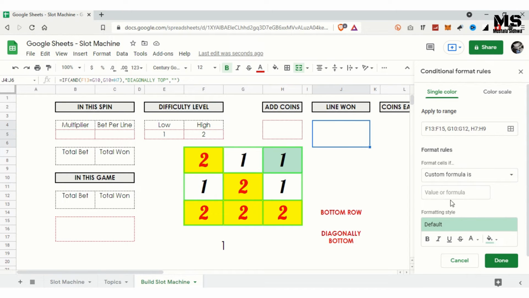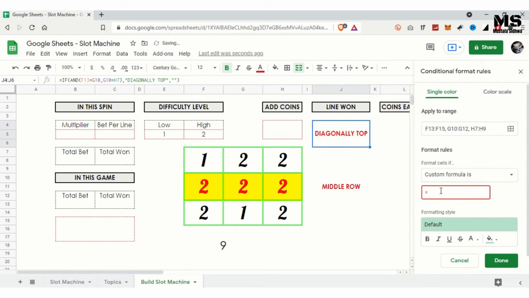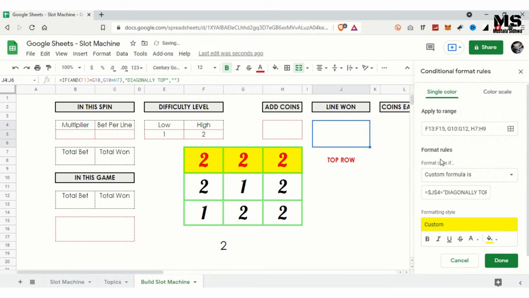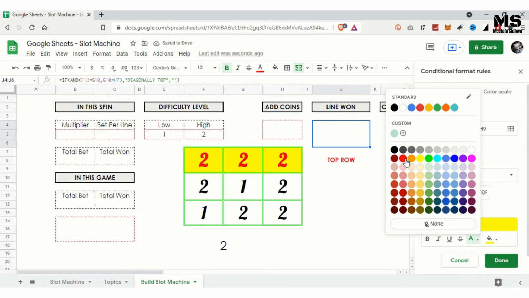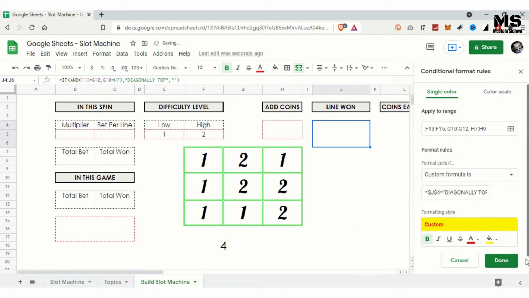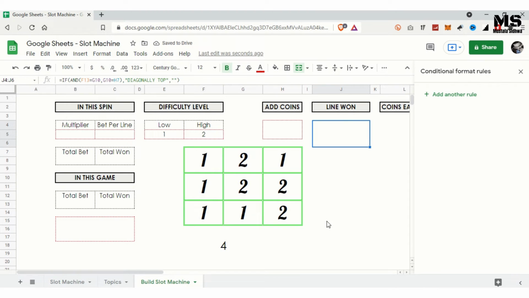So that is J4, the value of equal to $J$4 equals to diagonally top. And then we say when it is true, update this colors and highlight it. And we say done. Now let's test it and see if it is working.